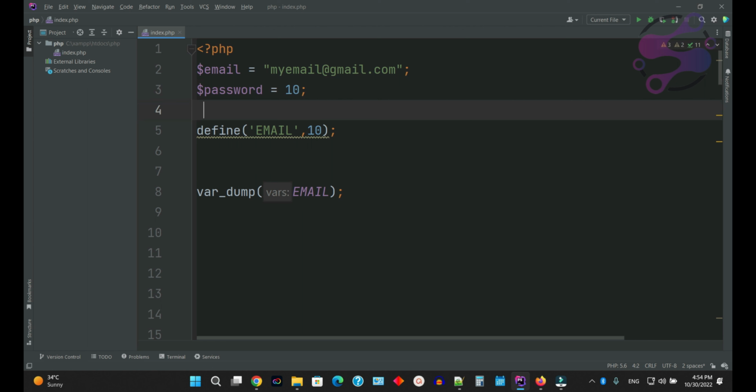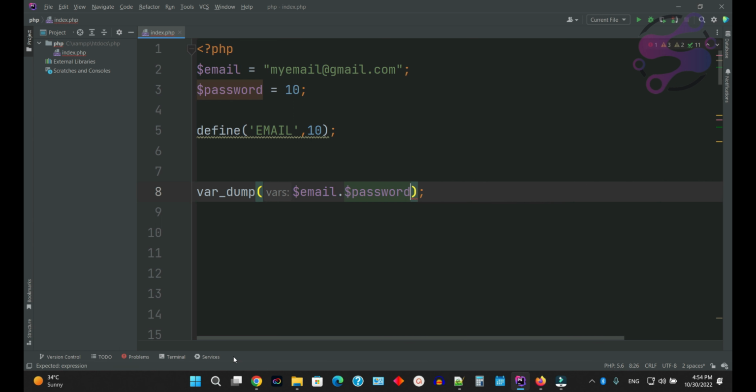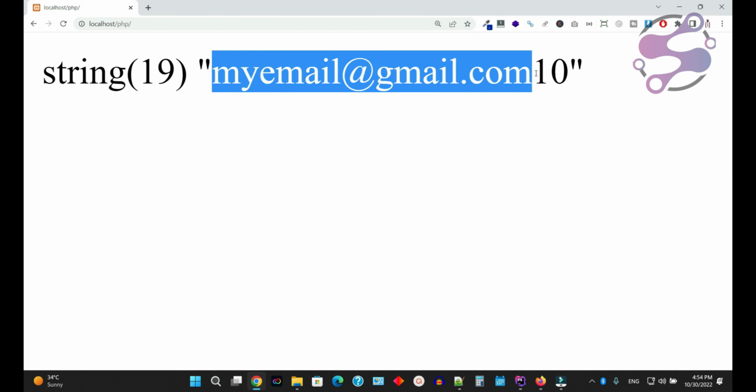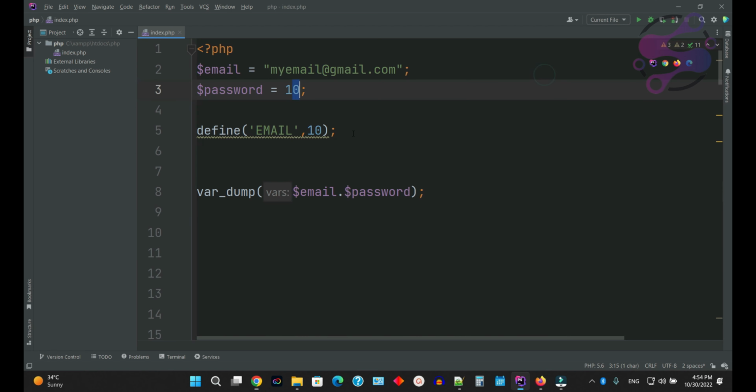You have to use the dot to concatenate email with the password. So definitely it will show you the email, and after that the 10. Go to the page, refresh the page. As you can see, it's showing the email and also the 10. In this way, you can concatenate two values.